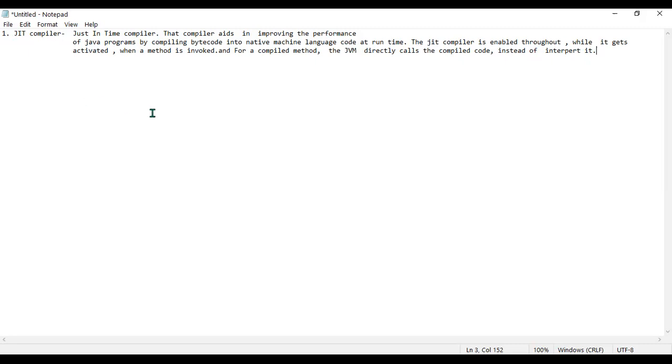That is the JIT compiler. That is the JIT compiler, nothing else.